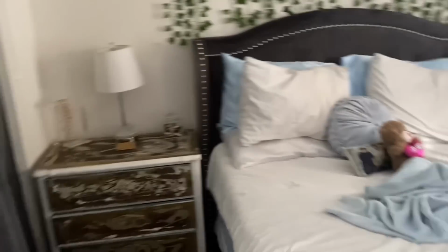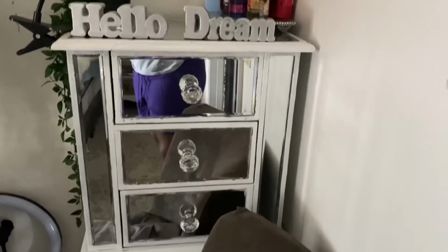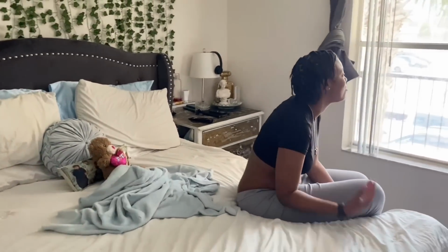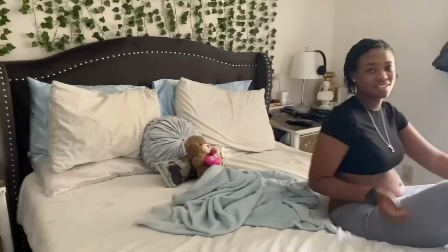What? My dresses. Girl, you better find somewhere to put them dresses. Them dresses are good. We're going to find somewhere. I don't want no more dresses because I don't know. I'll find somewhere for my dresses. I ain't getting rid of my dresses.